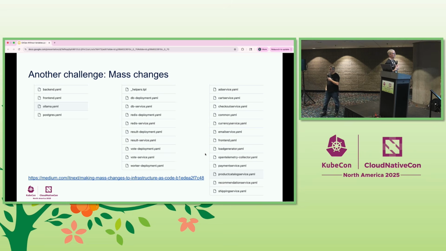So even in this simple example with just 3 applications, there are 18 YAML files with Kubernetes deployments in them. So if you have to change even a fraction of those, it already becomes enough changes that it is error prone to do. And if you have dozens or hundreds, then it can be very painful.